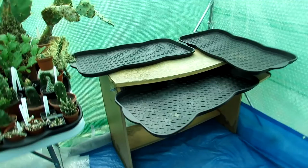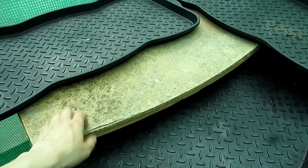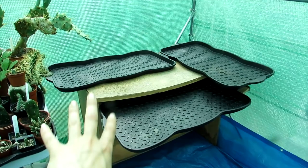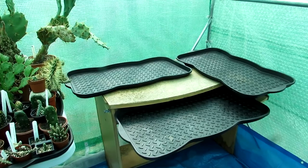We have got another table up here — one of our old tables that isn't the most aesthetically pleasing, but it's better than wasting it. We've put the black trays on here, and we're going to be using this corner to put some of the ferrocacti and the echinocactus varieties, grouping them all together. So that's how it looks now — we're going to show you what it's like when we put them all together.